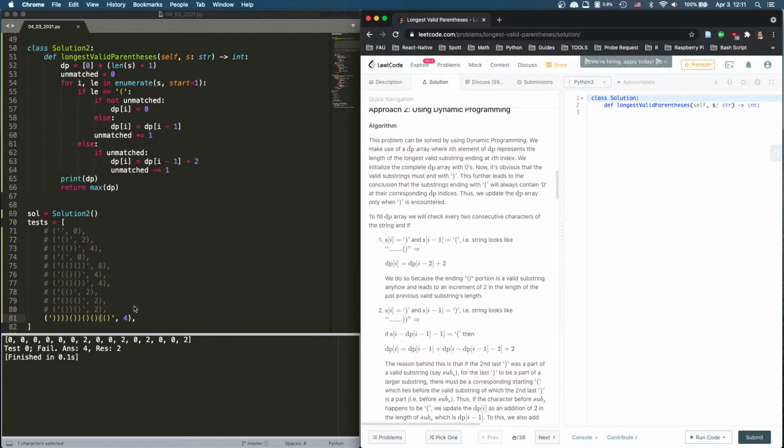Hold on, what are you saying? You're saying that if we have a match, left parenthesis is always going to be 0. Right parenthesis is the one that we have value, right? So what you're saying is when we hit the right parenthesis, there are a few scenarios. Either the one before you is a right parenthesis already, so if that's the case, we can get the value from there, right?